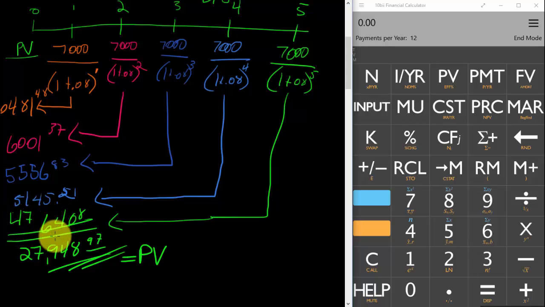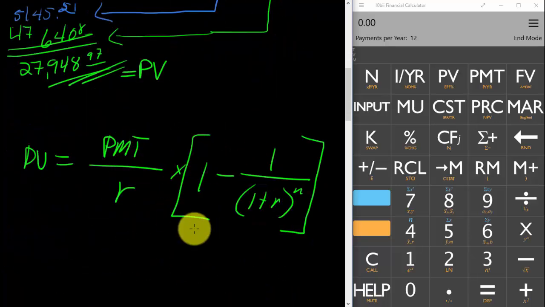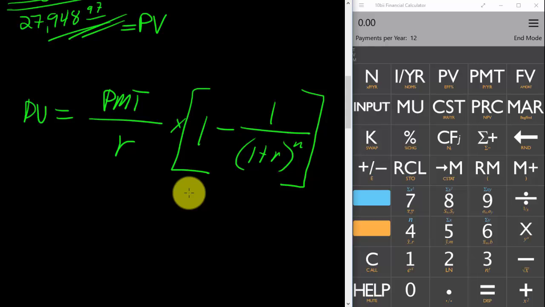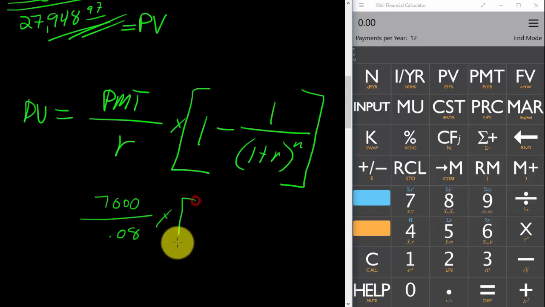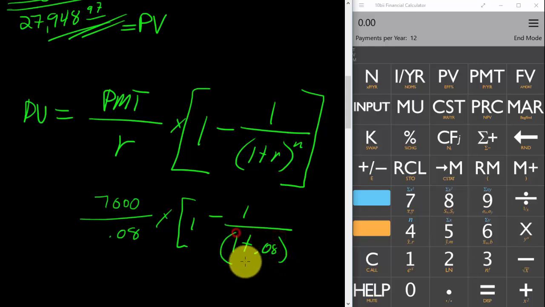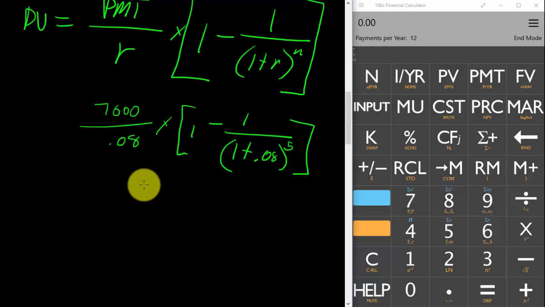And so again, we can't do them all together, but we can do them one at a time. And this is where your calculator, and this is where this equation comes in handy, because with this equation, we can do them all together. And then why don't we plug it in and work through it real quick. So my payment is 7,000. I have 0.08 interest rate, and we're going to multiply that by 1 minus 1 over 1 plus 0.08 to the 5th, right? Because I got 5 years. So basically, this 0.08 is going to discount this guy, and this is going to discount one period by period. So let's work this out. I think I have plenty of chalkboard space, so we should be all right.